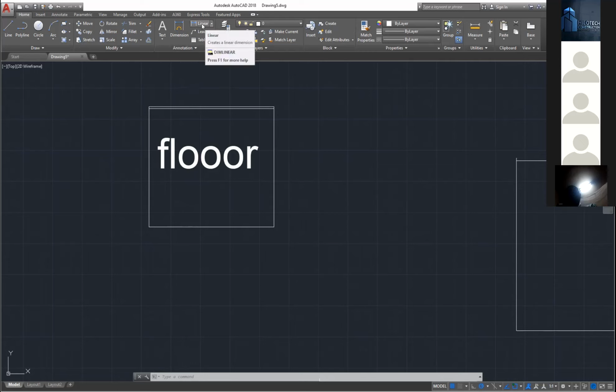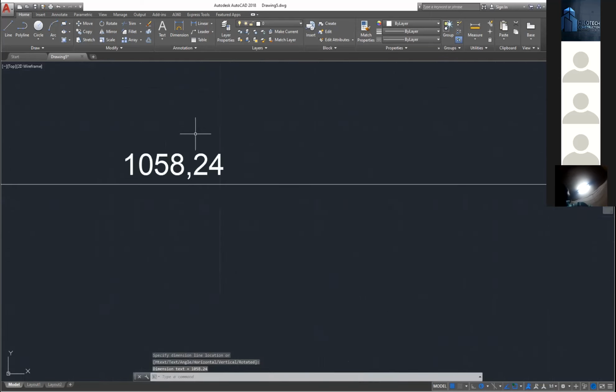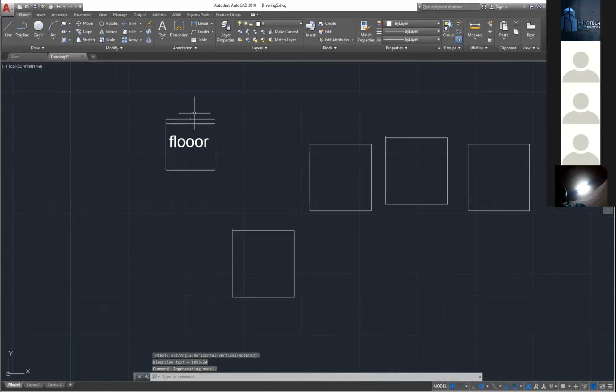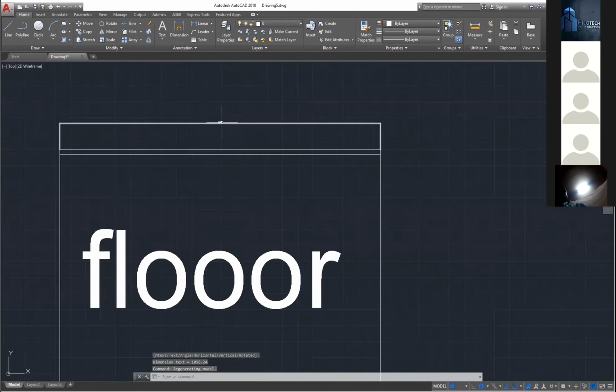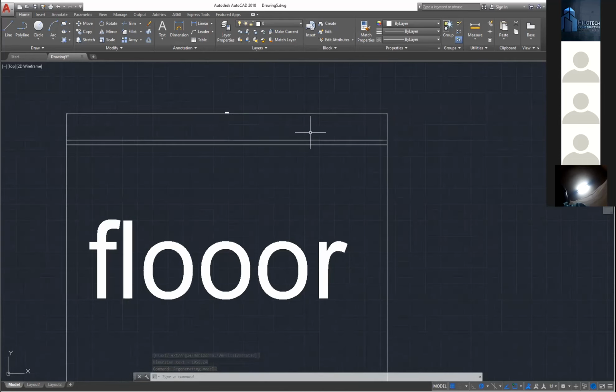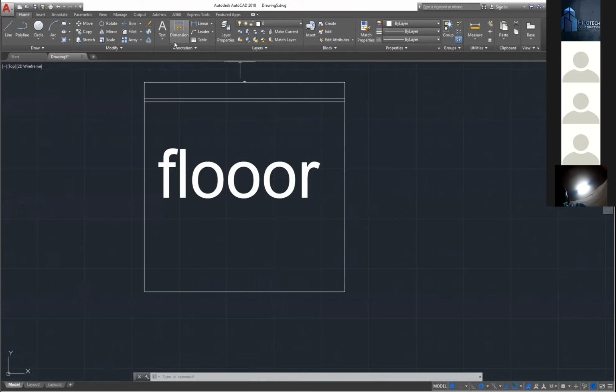So to dimension linearly, you just click here, you click where you want to dimension. If you wanted to dimension the length of this, you click from here to here and you drag out. Now it's small, but this is because we have not yet customized this, okay? We have not yet set this up really to appear well, but you get the point, okay? So you use the annotation command to dimension too. And you can put leaders. Leaders are just options which you can put to maybe further explain what a specific part of a design is talking about.